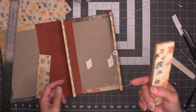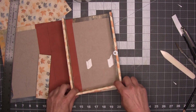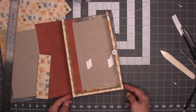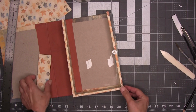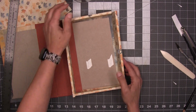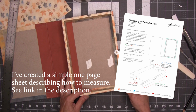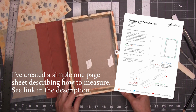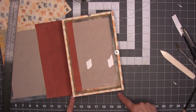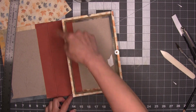So then the smaller parts, the tops and bottoms, they sit inside the longer rails. So if you know that you want a box that's going to be 9 by 6, then you have to deduct a half inch from the smaller sides, because the rails are 1/4 inch, there are 2 of them, and that will make that piece fit inside the 2 longer rails. So I think that makes sense. It's just basic box construction.